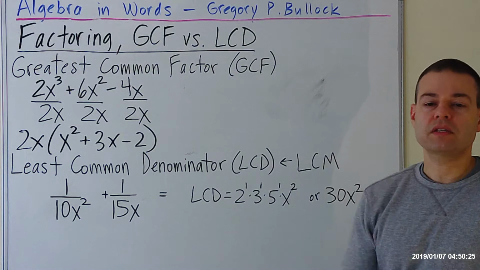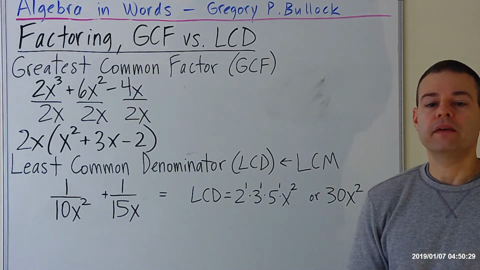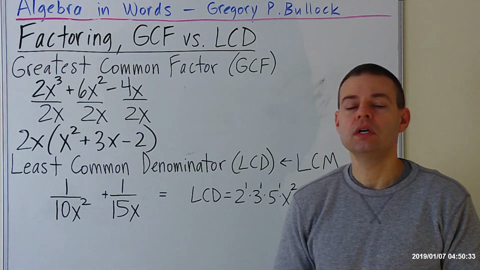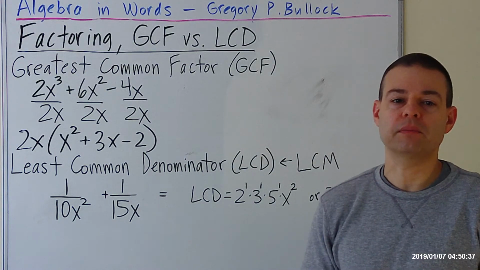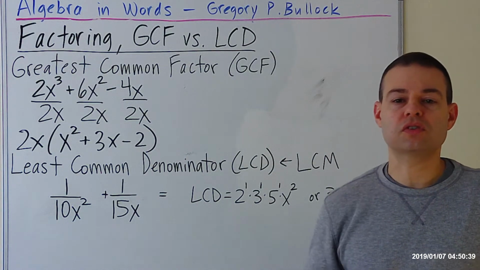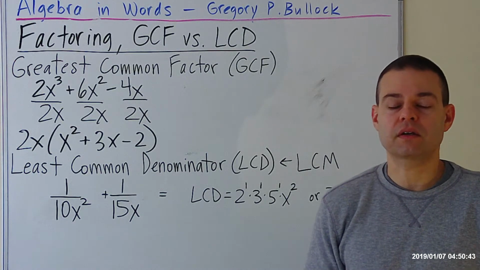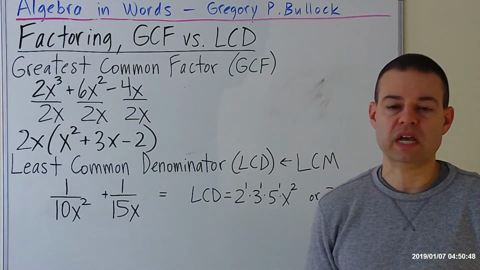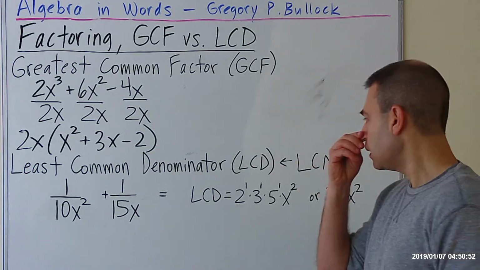So the point that I wanted to make about common factor and greatest common factor: is it wrong to find and factor out a common factor? No. If you do, you should always keep looking to see if there's another common factor, because you should still try to reduce it down to the most reduced form. It just might take a couple extra steps. But you should always get in the practice of finding the greatest common factor. That was really my only point on that.